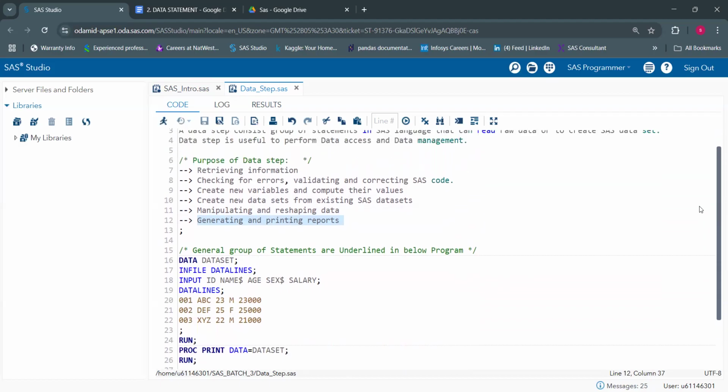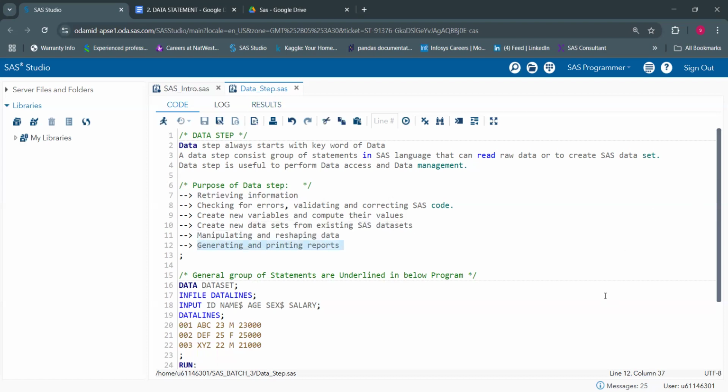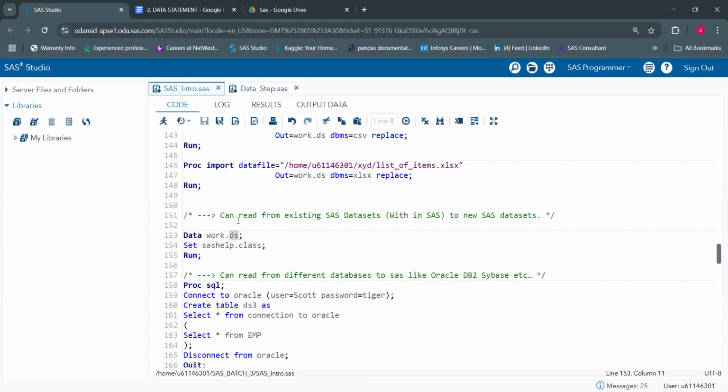Can you show the DS you mentioned? Dataset DS, this one, work DS. It could be any name, but it should follow our naming conventions.